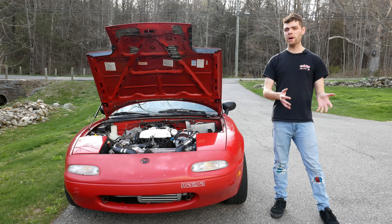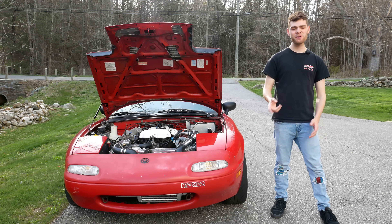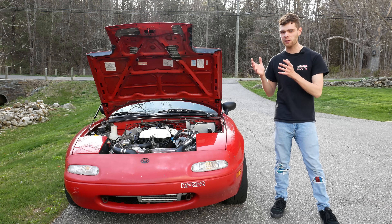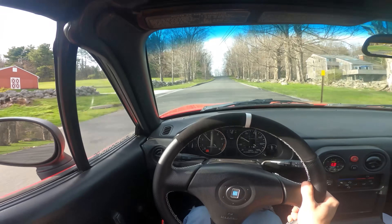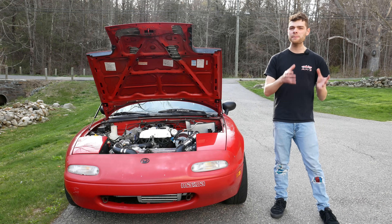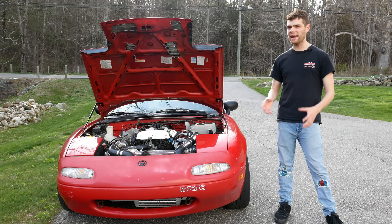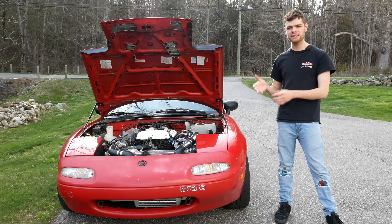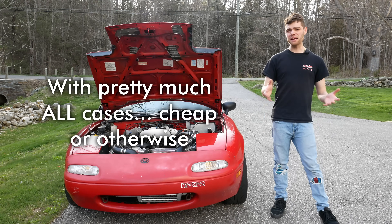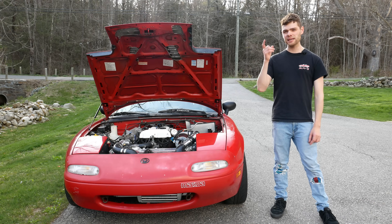With all that said, there are a few reasons why you might choose not to run a blow-off valve. The most applicable one is that you simply like the sound of not running one and prefer it to the sound of a blow-off valve. Just know that you may be causing premature wear to your turbo. That said, turbos have come a long way and there are turbo manufacturers and different housings you can run to prevent compressor surge when you let off throttle. With cheaper or older equipment, if you want to 100% protect it, run a blow-off valve — but do your research on your specific parts.